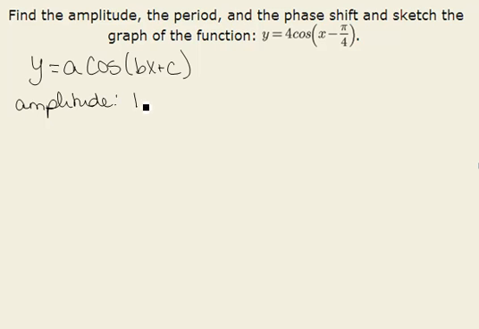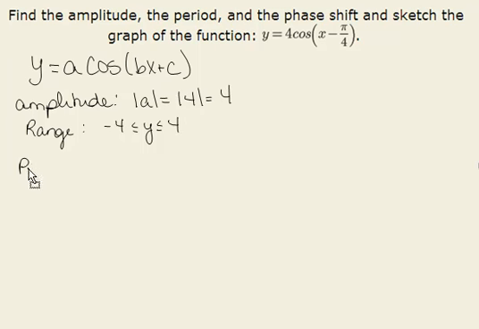by recognizing it's always given by the absolute value of a, in this case the absolute value of 4, which is equal to 4. We will notice that it would take all y values between negative 1 and 1 that come out of cosine of (x minus pi over 4) and stretch it by a factor of 4, giving us the range of our function to be between negative 4 and positive 4.